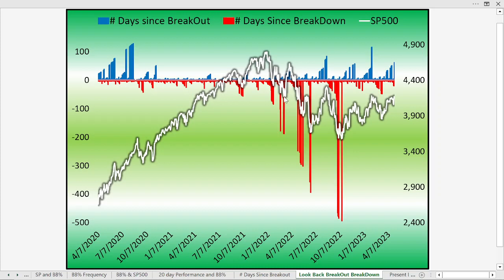And we can see that took place. Now, again, that was March of 2022. We have to go all the way back to May of 2021. The reason why this is important is because the longer we have to look back in time, the more of a potential breakout or breakdown will ensue.